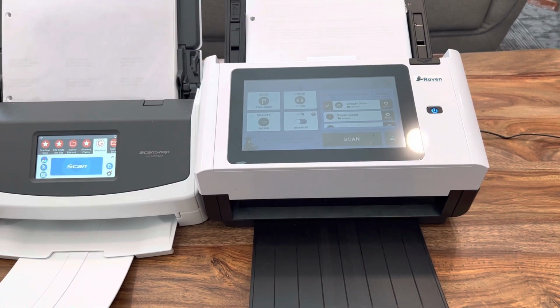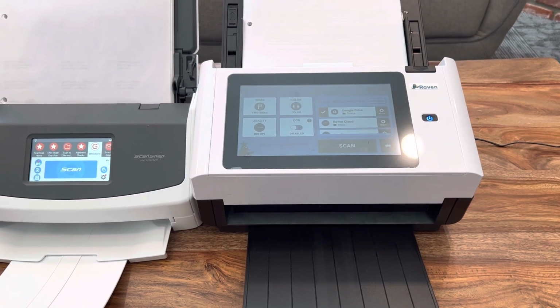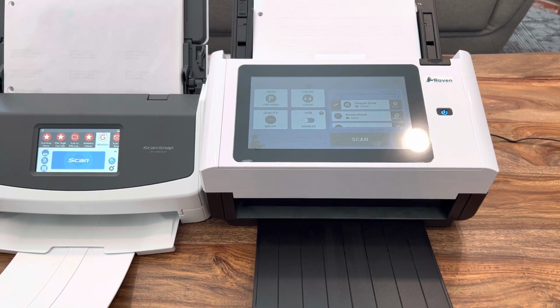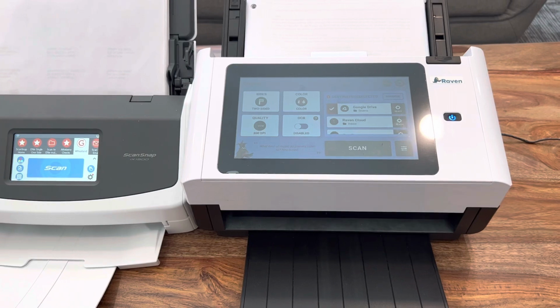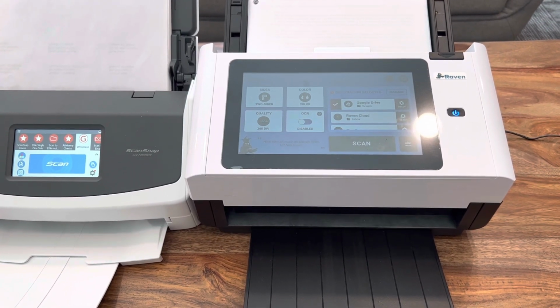But I wanted to do this review because there's not a whole lot of reviews out there that I feel adequately explain how the Raven is and what you can expect, especially for the price. So one of the things, I've been using this for a few days, and I scan a lot and I use it for business.